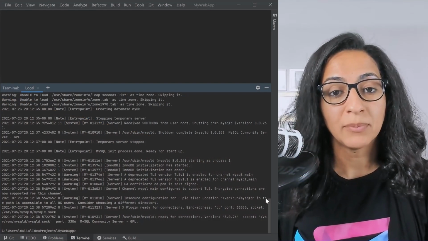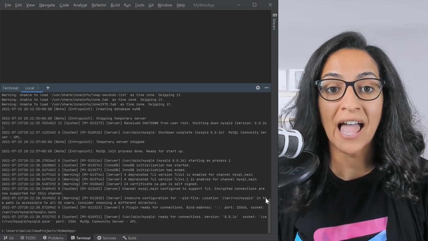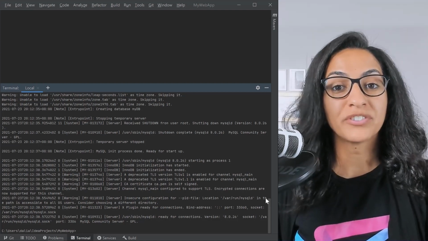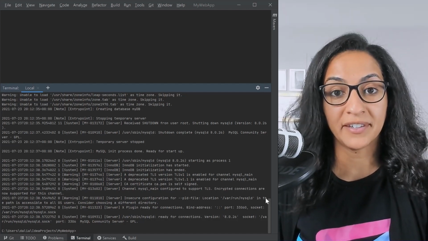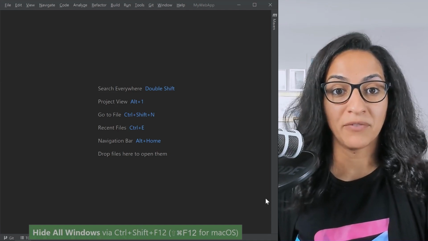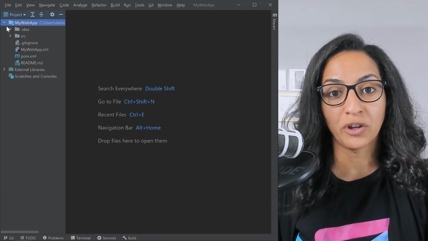Now that we have our database container up and running, let's create our second container, which will have our web application. We'll start with similar steps to what we did with the Hello World container, but we'll build on top of that. Before we start, let's take a quick look at our application code.